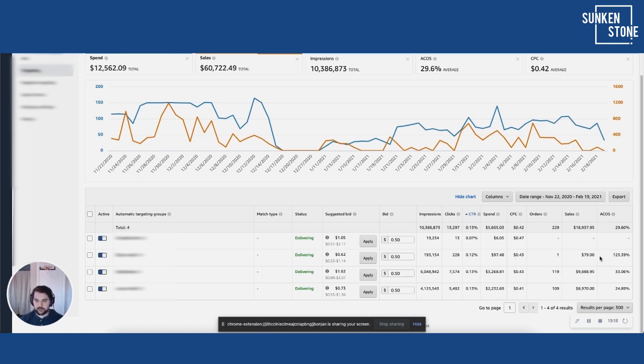We're at 123% ACOS with not that many clicks, but conversion rate terrible. So I'm going to go ahead and bump this down 20%. You know what? Let's do more than that. Bump it down like 40%. We can get lower than that. 123, it needs to come down. So I'm going to go like 32. Save that. We have one that's at 24 and then another that's at 33.